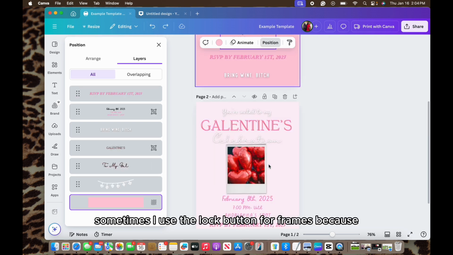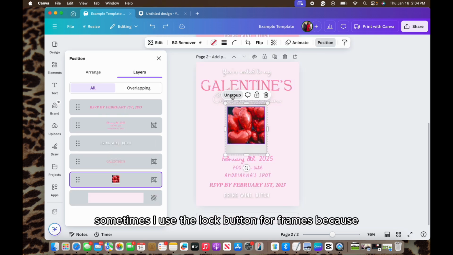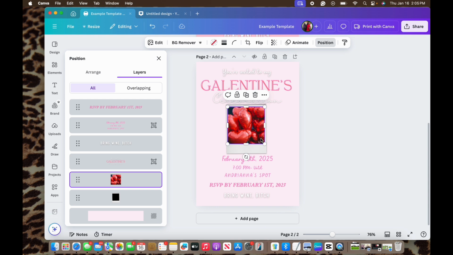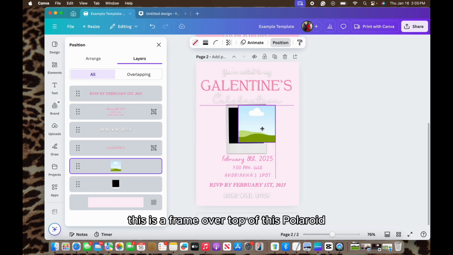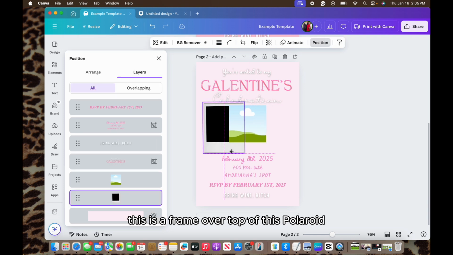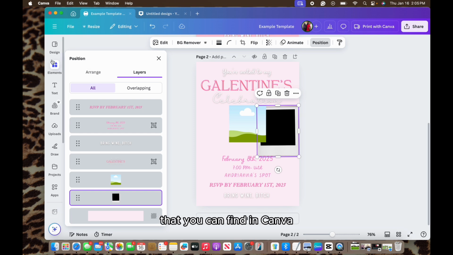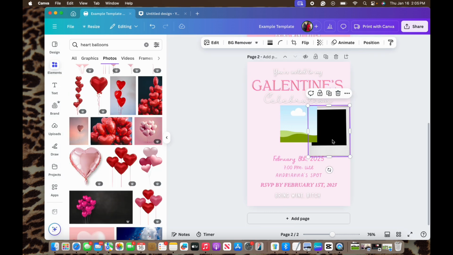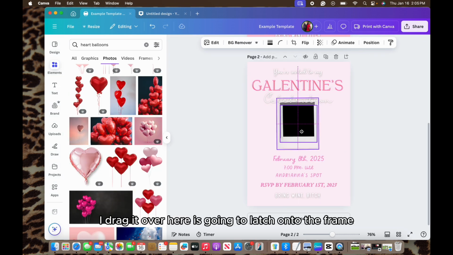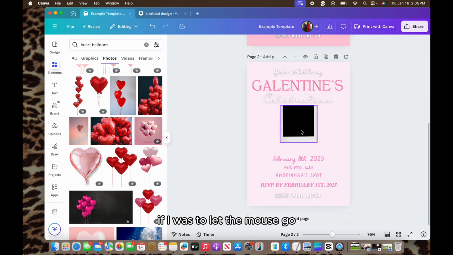Okay. Sometimes I use the lock button for frames. Let me show you. This is a frame over top of this Polaroid. But this Polaroid is a photo that you can find in Canva. If I drag it over here, it's going to latch onto the frame if I let the mouse go.